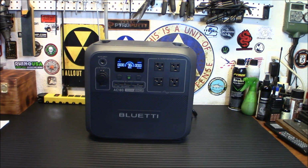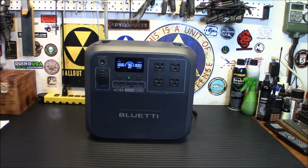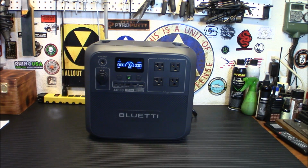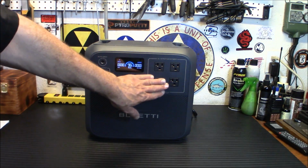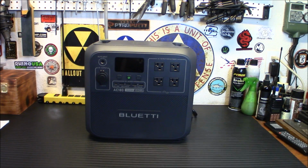Don't get me wrong, they're very impressive, the bigger ones that have the touchscreens on them, and you can go into all the settings and details. But I kind of like the fact that this doesn't have one for what it is. This is something I'm going to turn on, I'm going to leave alone in a room, maybe monitor it with the remote app, and that's about it. I'm really not going to be messing around with it too much. So you have up to 4 15 amp outlets on here. All right, you've got an 1,800 watt pure sine wave inverter on there with 4 15 amp outlets.